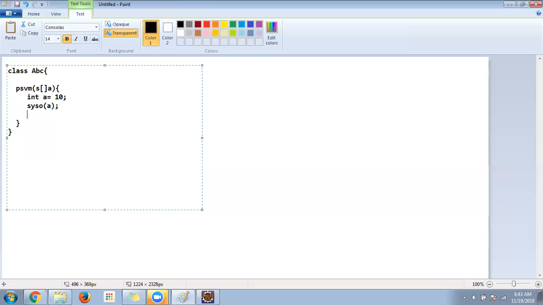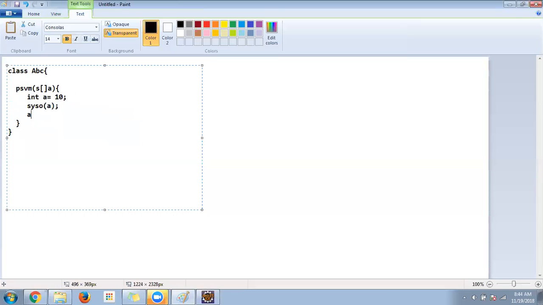So now if I want to reinitialize the value of that variable, the a value I need to change to 20, what do I need to do? If I write integer a, what will it do? It will try to declare, that is, it will try to create a new variable. But I already have created the variable called a. That variable's value I need to change to 20. No need to create objects. It's a local variable.